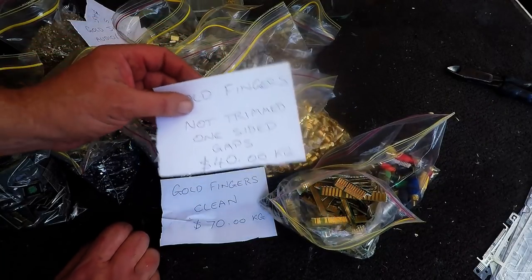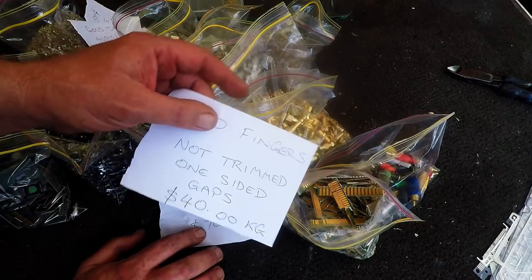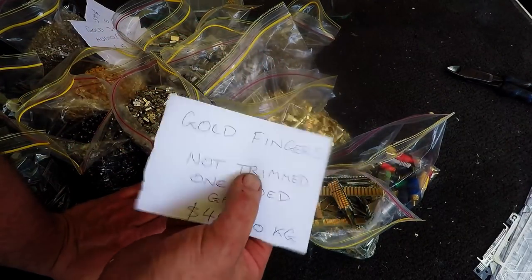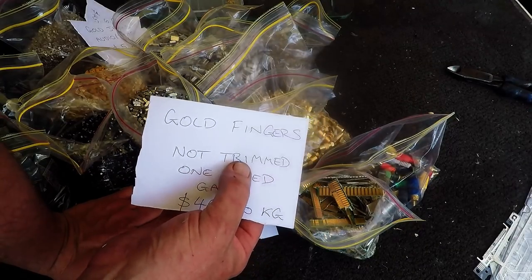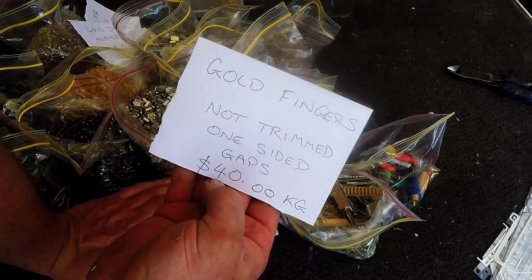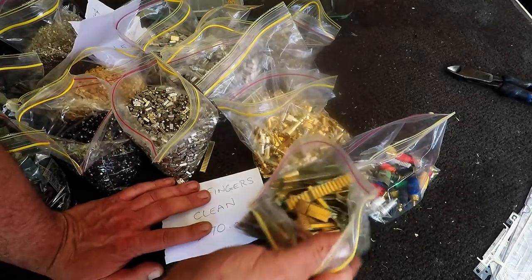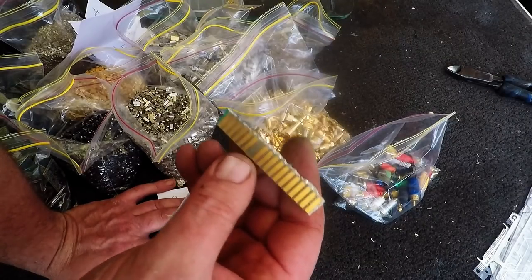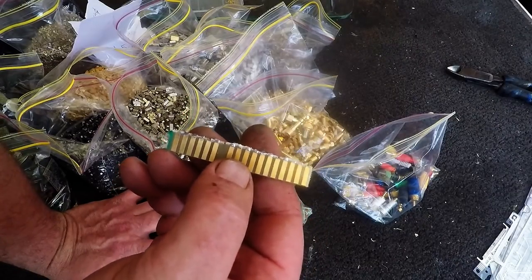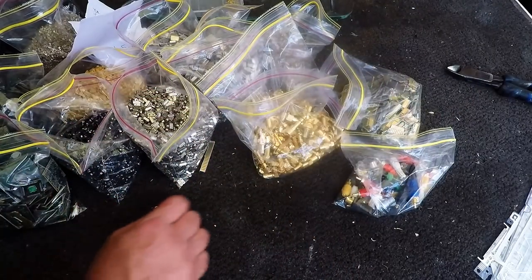it's a lower grade. We pay $70 a kilo for the good clean double-sided. If there's too much one-sided, too many gaps, or it's not very well trimmed, it's going to be downgraded to $40 a kilo. And it just really depends on that. If there's big chunks of board on there, obviously we can't pay, we're paying for the gold fingers, not for the actual circuit board. All right, so that covers that.